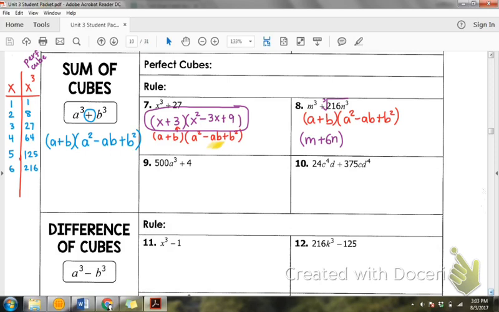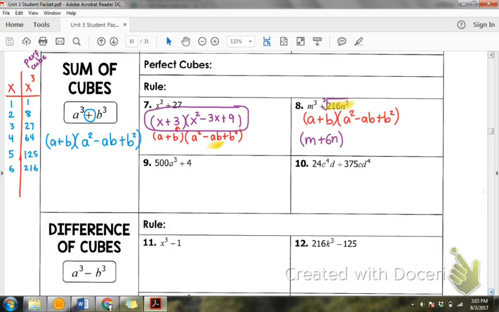216 has an n with it, right? So just like over here, if it has a variable with it, then the variable also comes down as part of the square or perfect cube. But if it wasn't cubed, then would it still be? No, but you won't run into that. Okay? All right, so we have our a and our b.